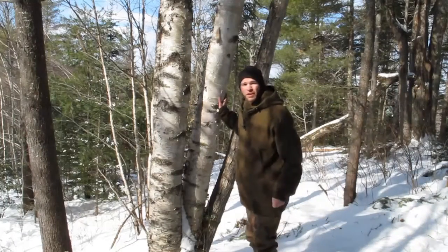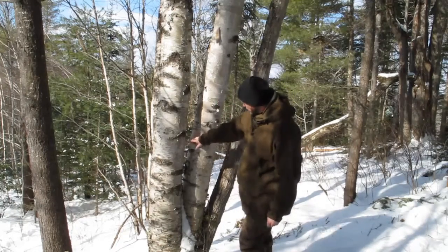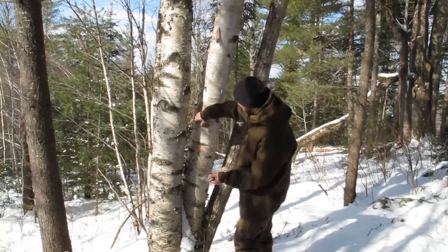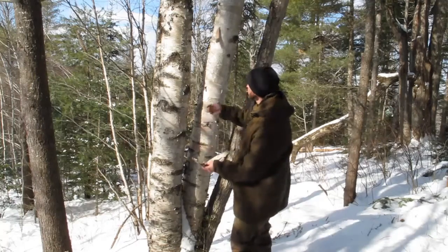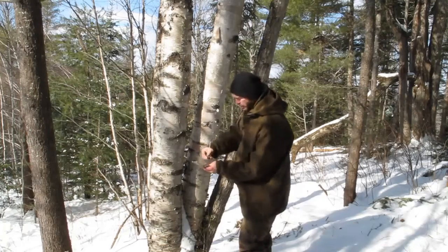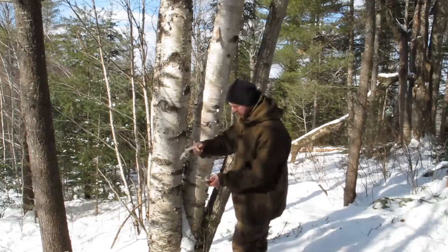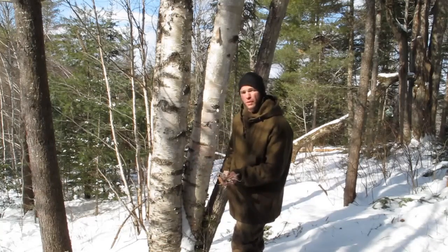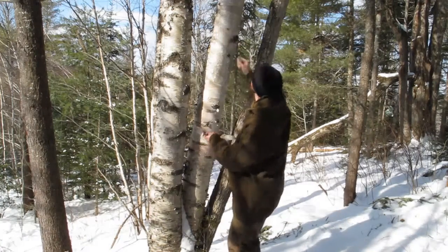Okay, here's our birch tree. This is a nice big example of it. All these pieces that are flaking off, you want to gather all these pieces. And birch bark is great tinder. It's readily available in the wintertime all year round. This stuff will burn even when it's soaking wet. It'll burn with a flame even when soaking wet. Gather all this stuff.